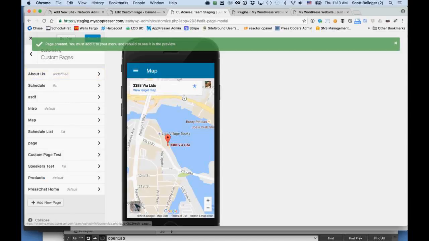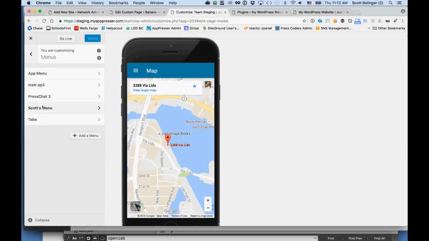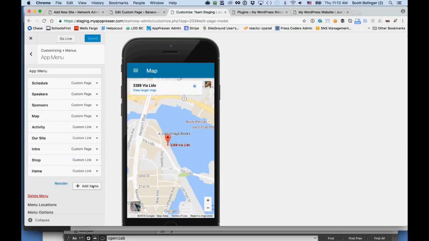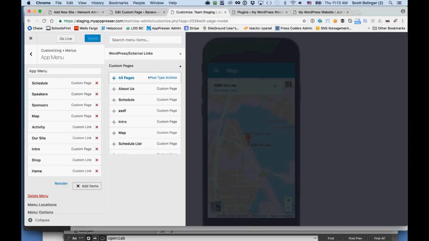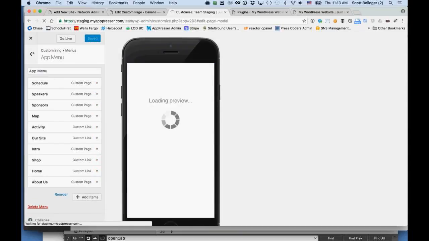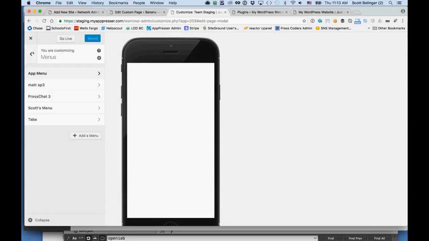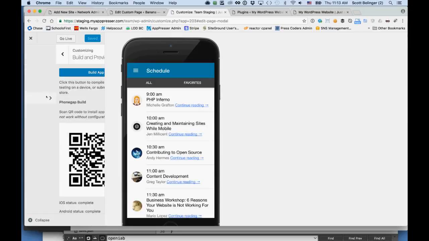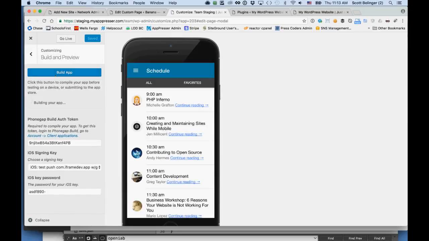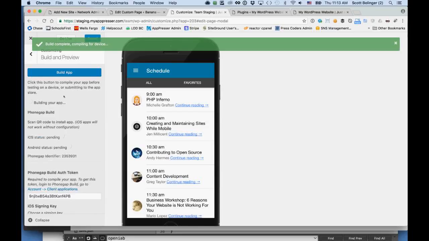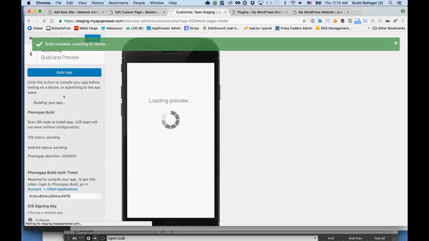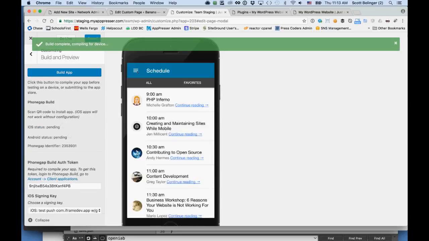So let me just add that to our app so that you guys can see it. Once we've created a page, we have to go into the menu and add it so that it will show up in the app. I'm going to find the about page that I just added, add it to our menu and save. Then I'm going to go ahead and rebuild my app. I'll get into the details about this build page, but essentially you can click this and it will compile it for your device.